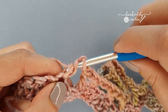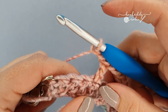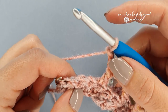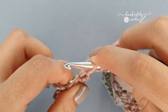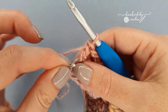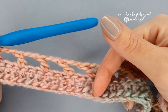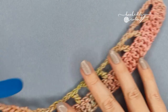So I'm approaching the other end of my work now, and you'll end with a double crochet in that marked stitch. So you'll be skipping two after you've chained two and end with a double crochet into that marked stitch. And at the end of row two, you should have something that looks like this. Obviously, I cannot get it all in shot.